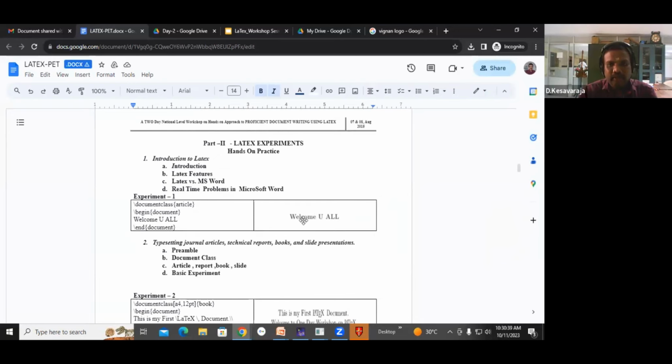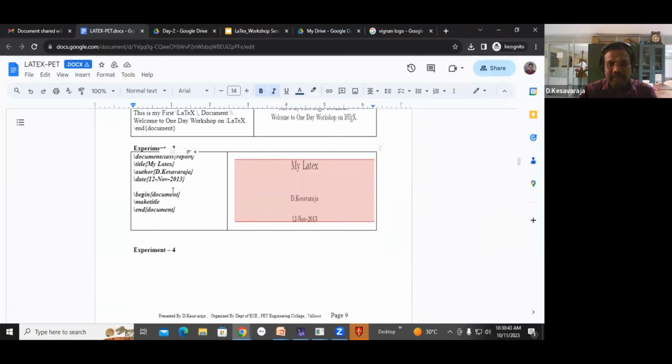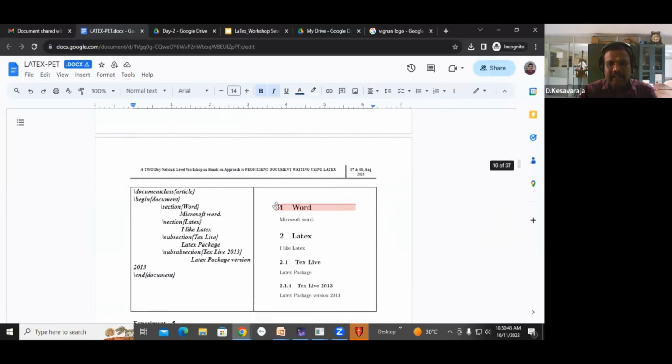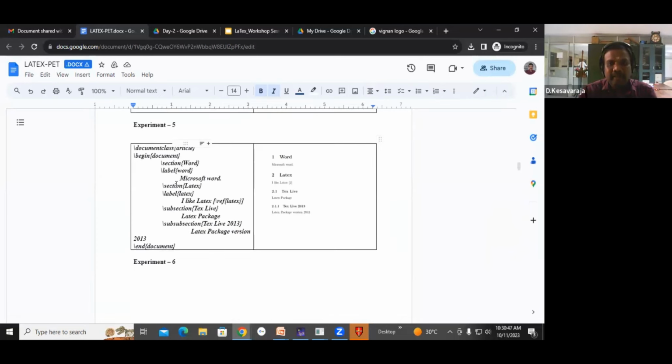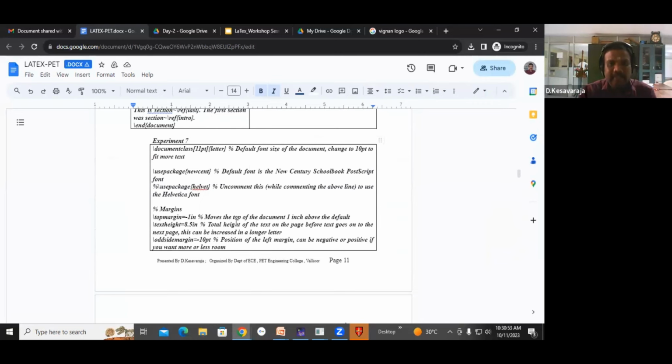Experiment 1, we start with hello world. Experiment 2 for report creation. Experiment 3 for title. Experiment 4 for section. Exercise 5 for section with a label and references. Next for a complete example.